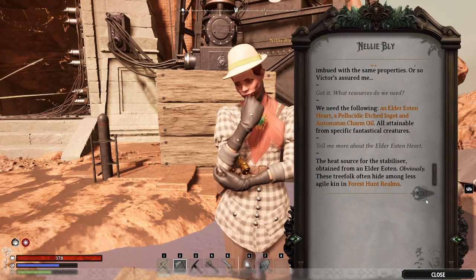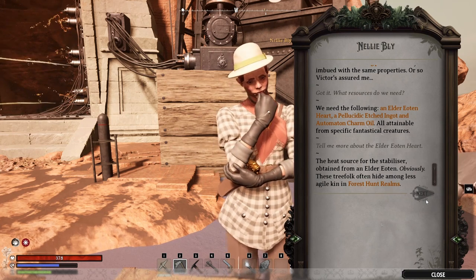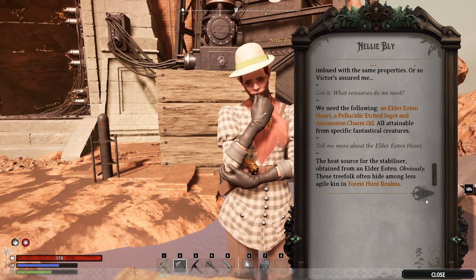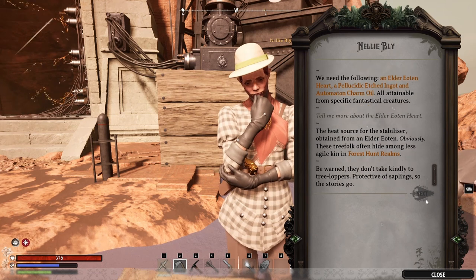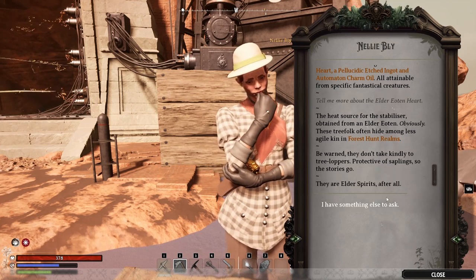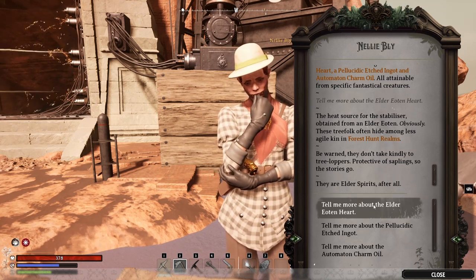The source of the stabilizer obtained from the Elden Eoten. Obviously, these tree folk often hide among less agile cannon forest hunt realms. Be warned, they don't take kindly to tree loppers, protective of saplings, so the stories go. Okay, so I have that.